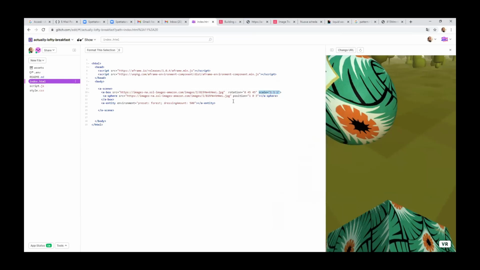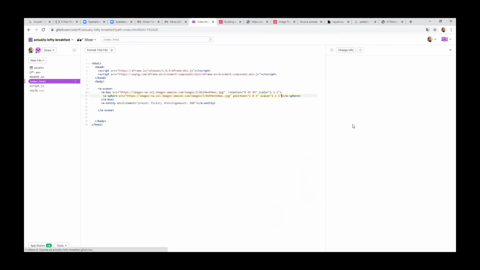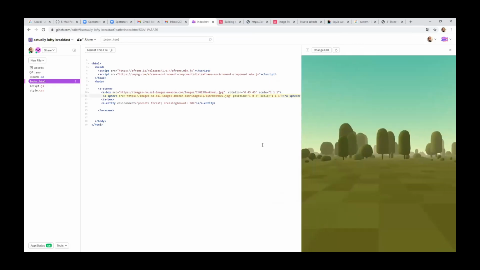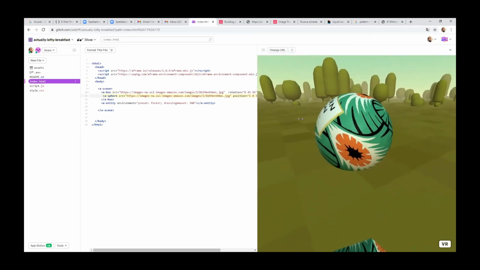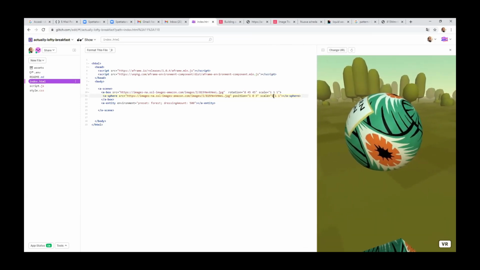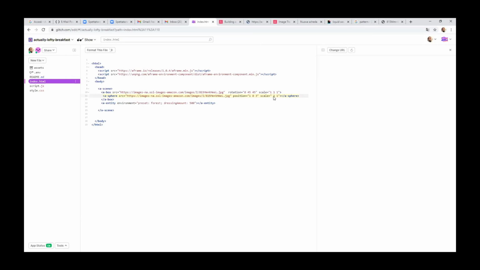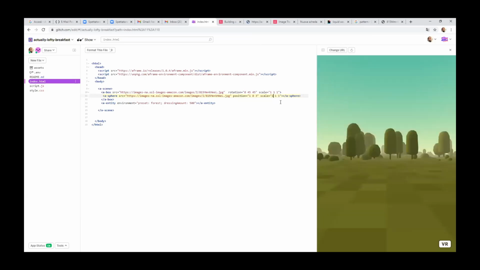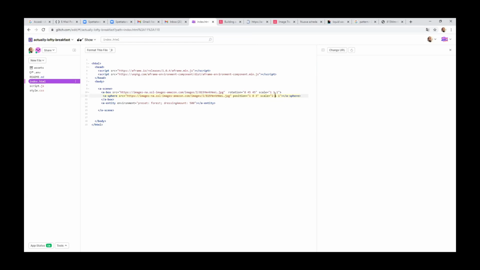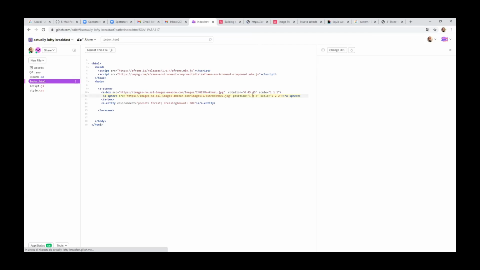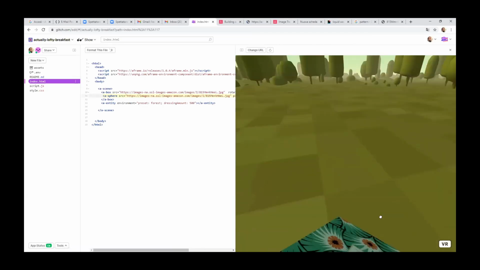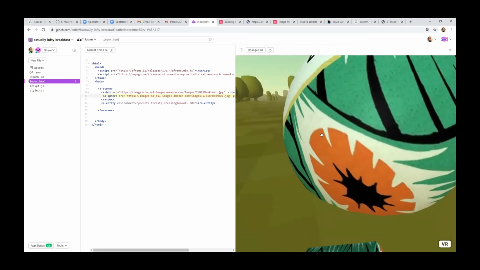Especially for augmented reality, this is a must-know point: the scale, rotation, position. Because it may be too big on the screen when it's in front of you, and the position as well, maybe it's too high above your head. So you just put it a little bit down, or play with these variables, and then it's working. Now we have a bigger sphere.